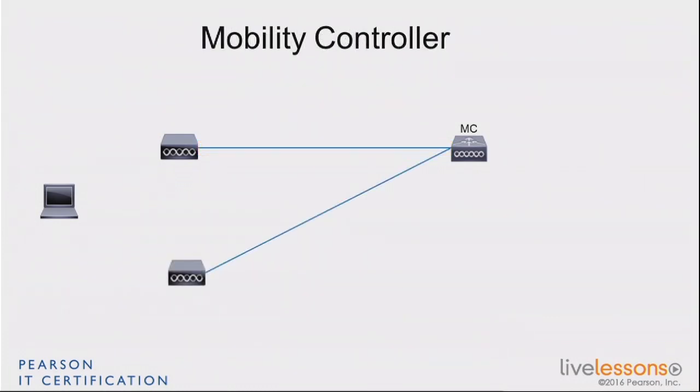But there is also something else, which is called the mobility controller, and that's also a function. Here, instead of talking about where the access point terminates its CAPWAP tunnel, we're talking about roaming. If your client moves from one access point to the other, something has to be aware of that in the infrastructure to make sure that the client traffic doesn't stop, that the client session doesn't end, that the client doesn't have to redo everything from scratch. So we have to work at the infrastructure level to make that transition smooth and seamless for the client. The entity in charge of that is what we call the mobility controller.